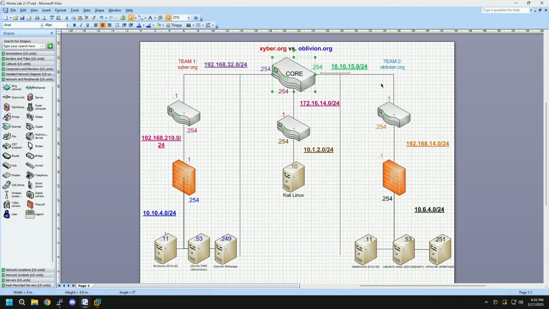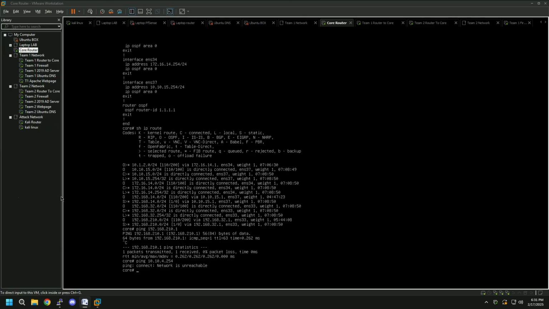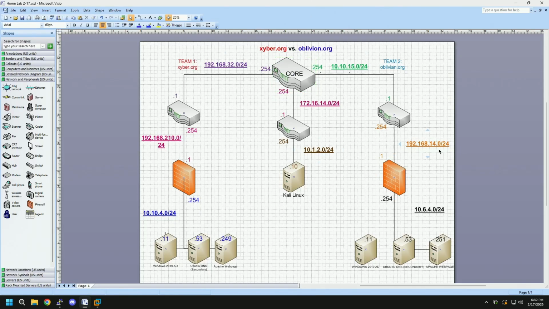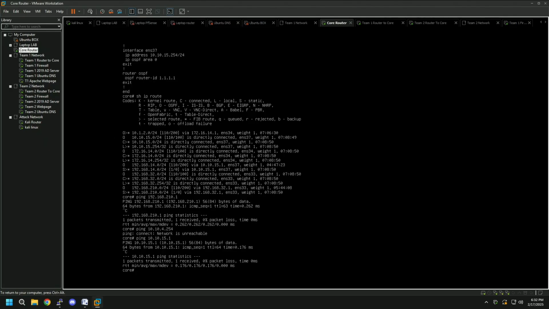So let's see if we could do the same thing on the opposite side. The 10.10.15 network. Where's 10.10.15? It's directly connected to the ENS37. As we can see, the 10.10.15 network is on interface 37. We can confirm that. Yes, thumbs up right there. Boom. Now, 10.10.15. This is an OSPF route once again. So we could actually test that out right here. 10.10.15.1, we could ping that. That's our direct connect. Now, can we go to 14? Do we have a route for 14?